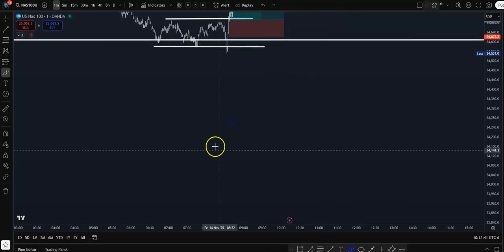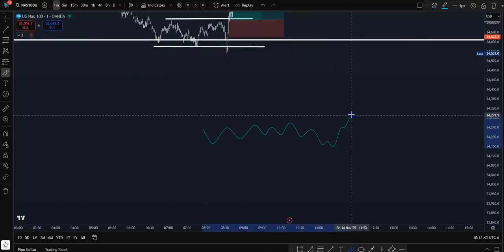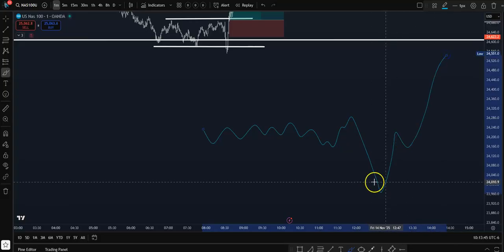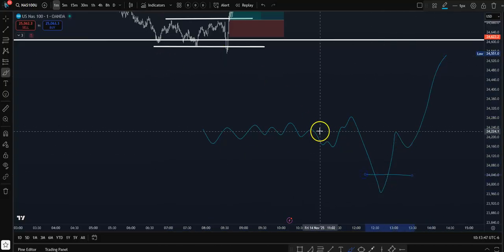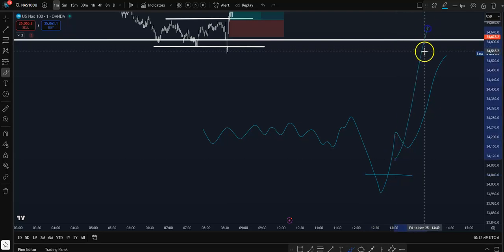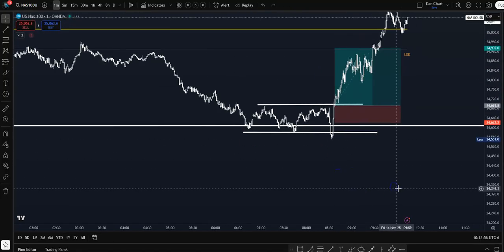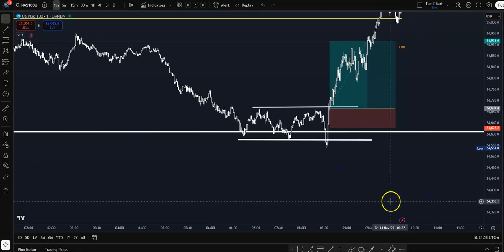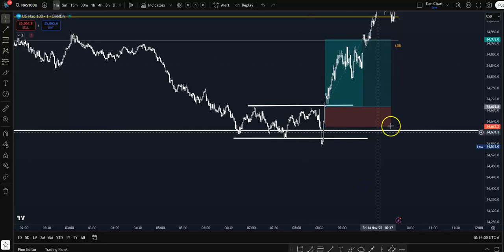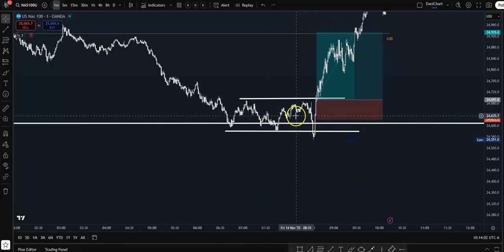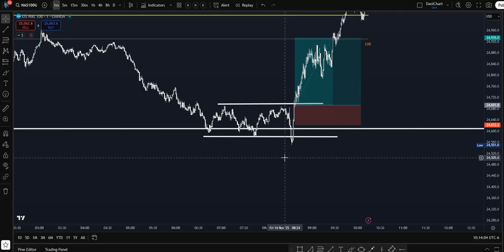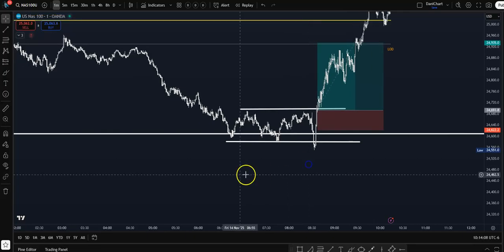Now, I told you guys about the trap and shift before, right? The coil, boom, trap and shift. They trap lower level shorts at the bottom and shift the market quickly, okay? I told you guys before that this setup will move quickly, okay? So again, I did get in a little late here, off the New York Open, right? Because we trade U.S. indexes at New York Open or after, right?